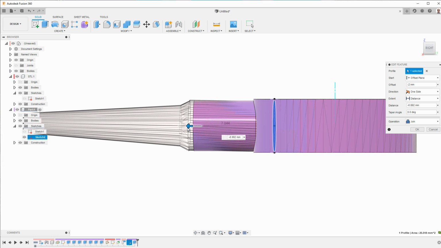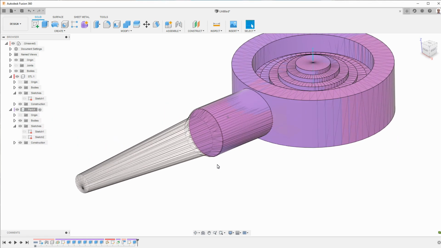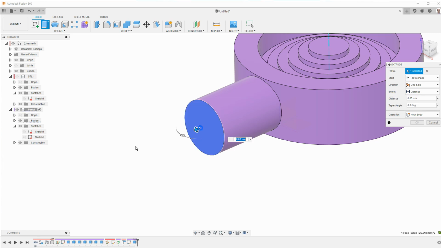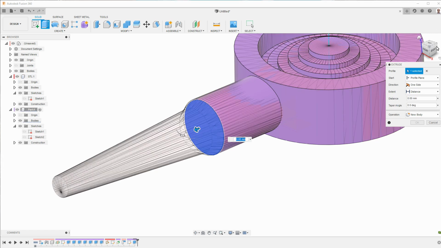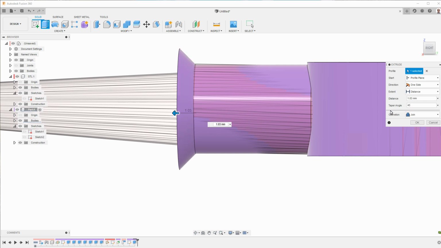So we can go and say, okay, so it looks like it's about 7.5. So we'll say minus 7.5. And now we have a cone. And so I'll go ahead and extrude, hide the STL, grab this, show the STL again, view this from the right, and it looks like probably about that distance here, and we'll give it 45 degrees.